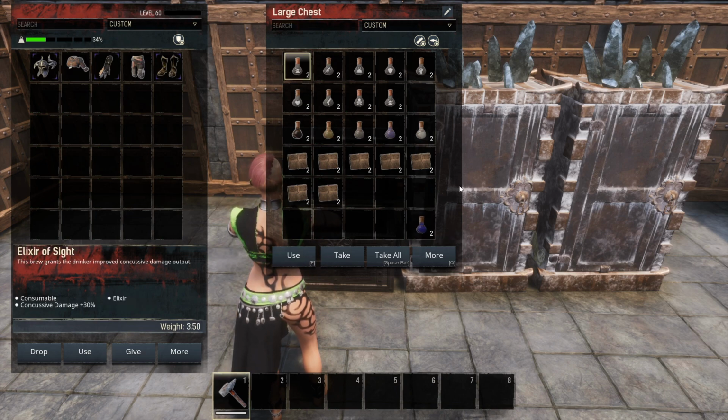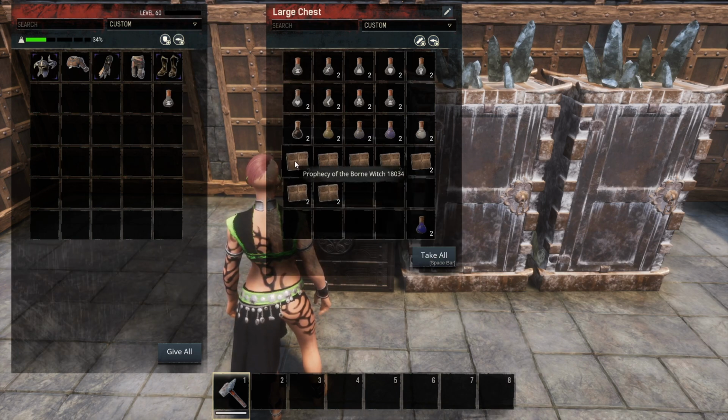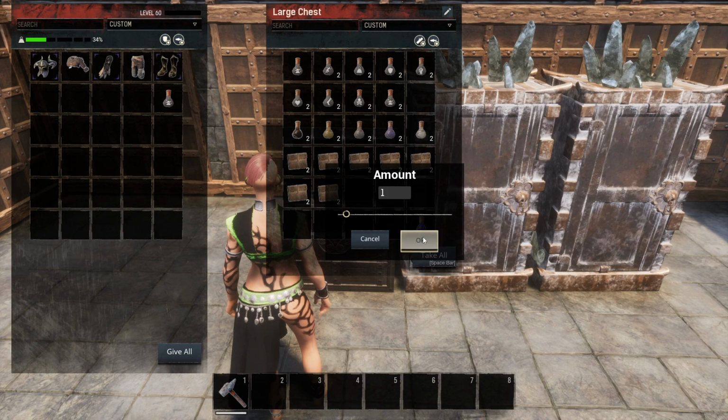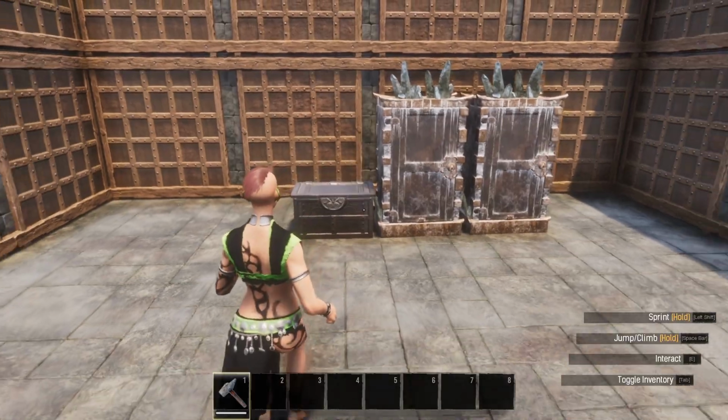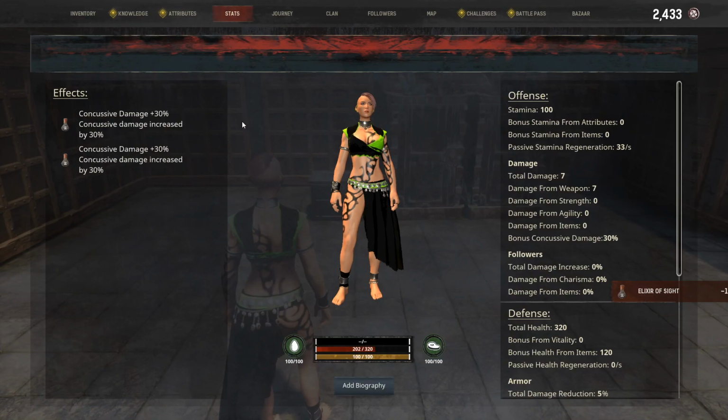Now, something to note about everything that is in this chest. If I take, say, an Elixir of Sight out of here, and I take a book out of here, we'll take one of each of those out of there and we will apply them. Everything that is in that first chest is going to overwrite the stat before.